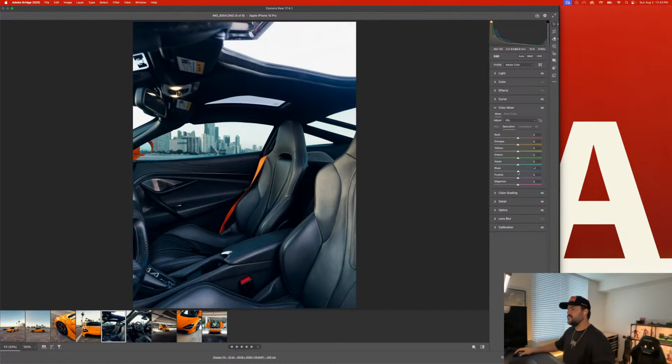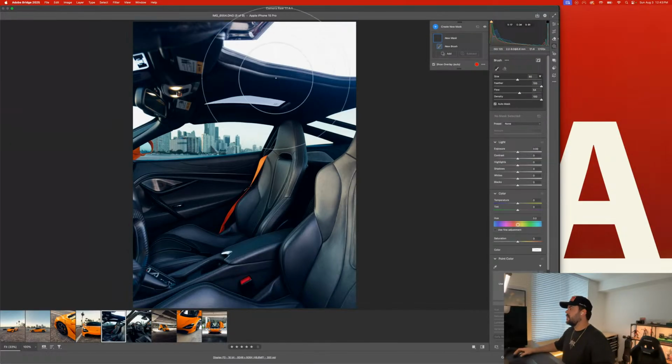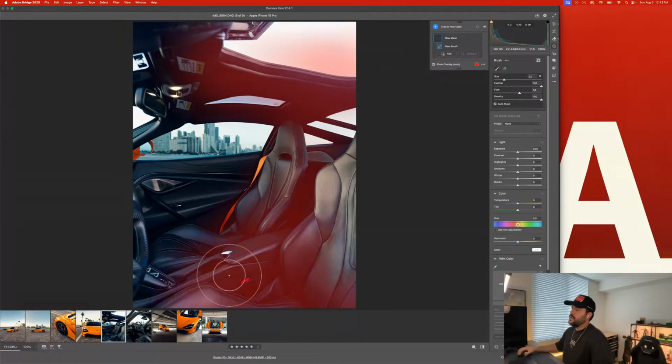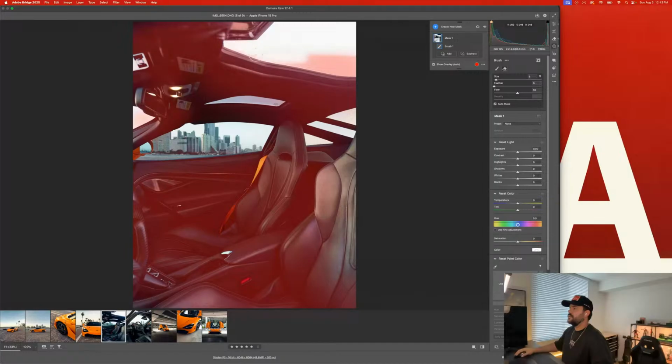Let's check this one real quick. There's some blue in the skyline that maybe I want to preserve, so I'm gonna go ahead and just brush this out instead. I'll brush this out, bam, bada boom, bada bing, bada boom. Just gonna brush this out right here and make sure we refine the selection.